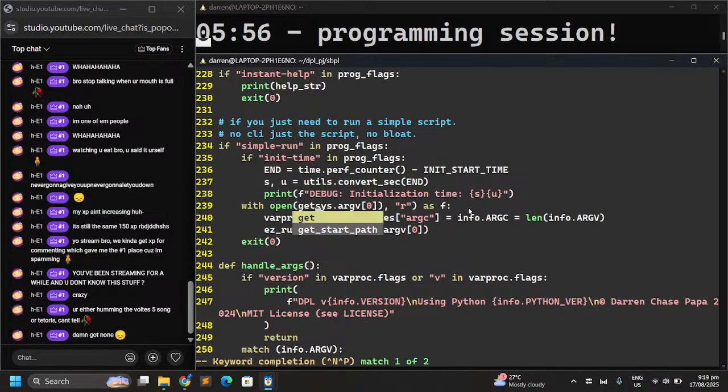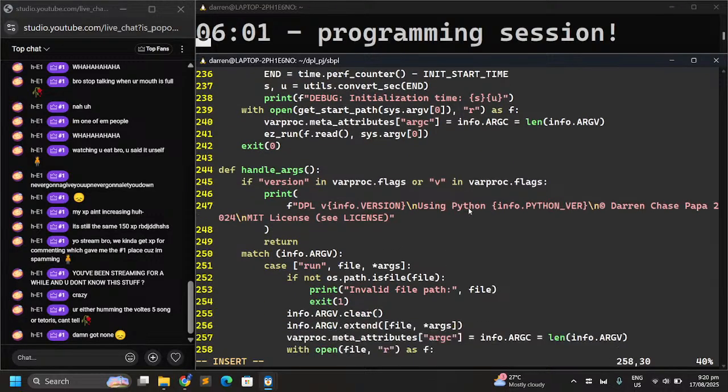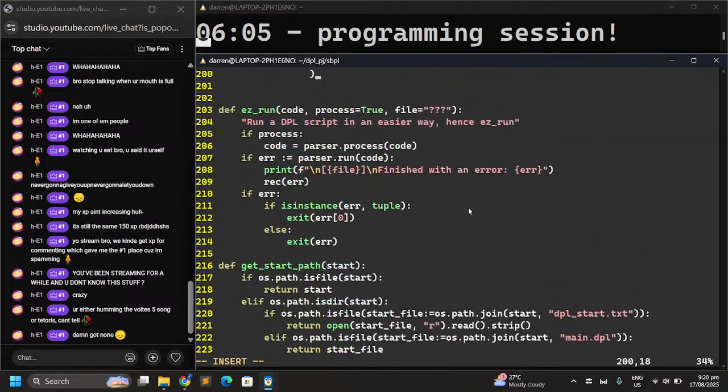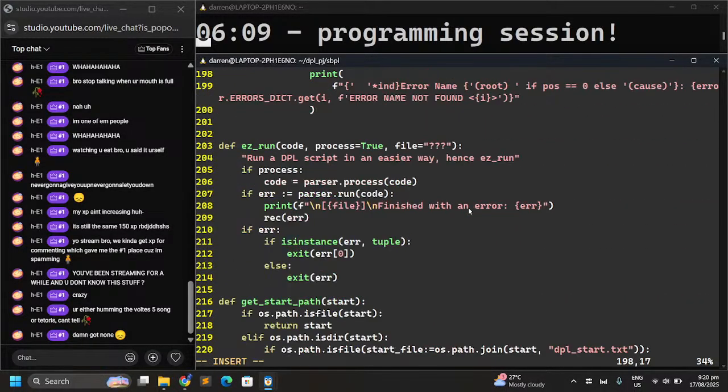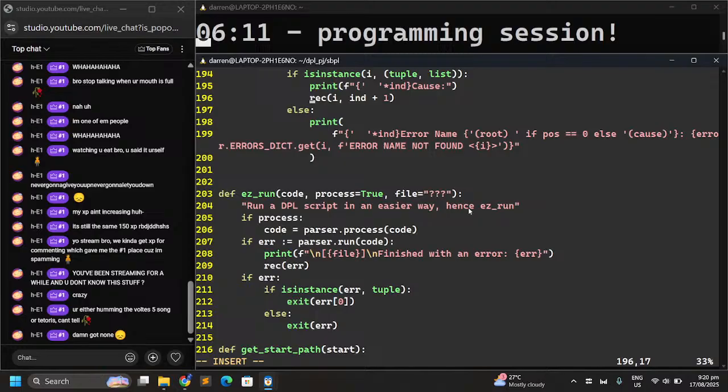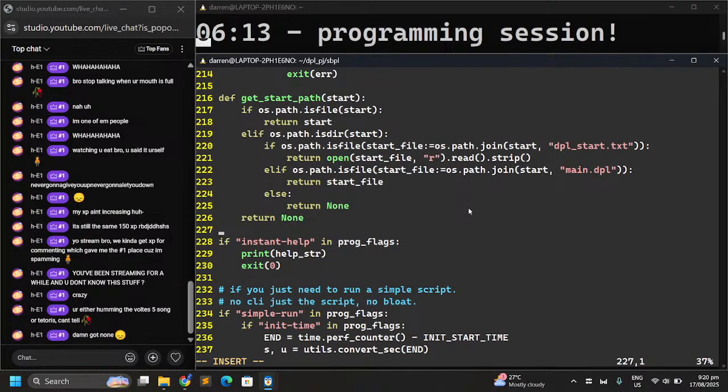Boom. So now, oh no, the only problem is that we need to exit here. You can't just, damn it, get start path. So we need to exit.